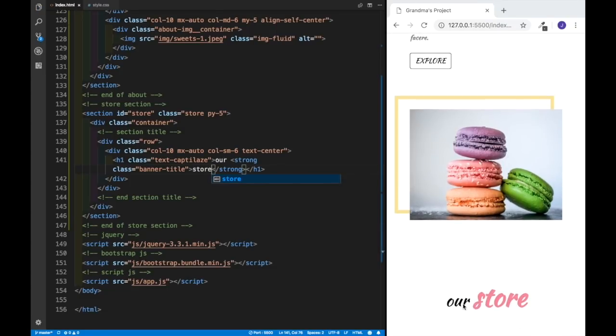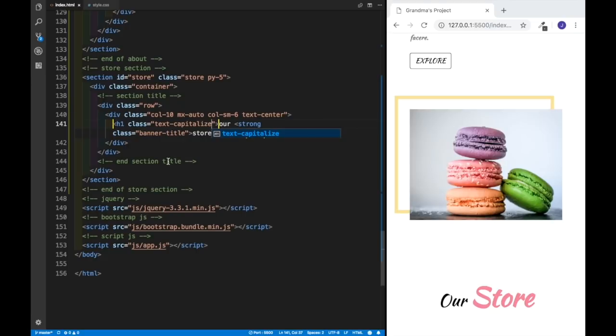So now you notice this would be our store. So this is what we have right now. Now after that, I think I made some kind of mistake because this should be capitalize, and now this should work. Sure enough, once I save it, everything is working. So this would be the first part of the section title. So this would be actually within our container.